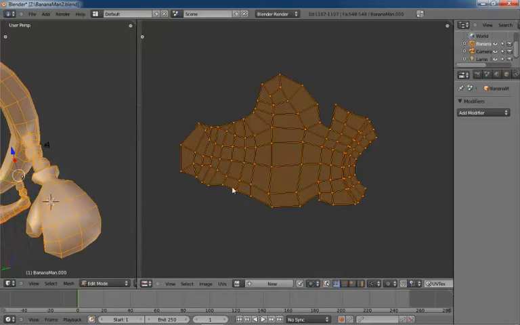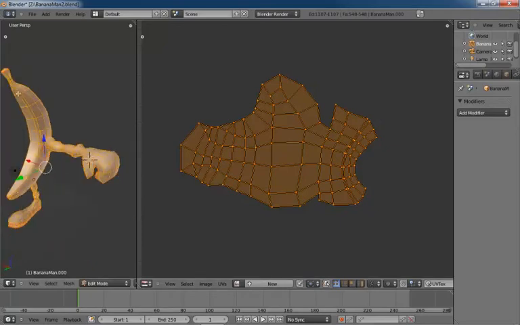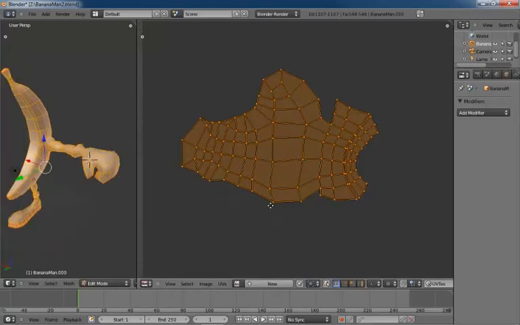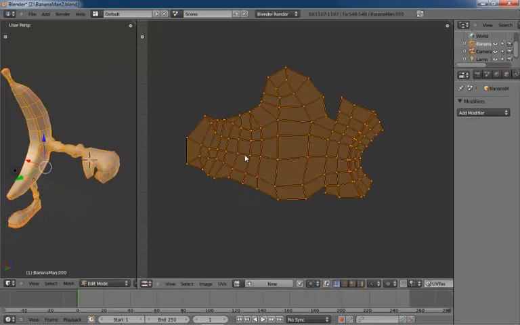This is just because of the way the layout calculation handled this. It's not a problem, but I would like to edit this to spread it out a little more, so we see a little bit more of what we'd be expecting to see, which is a great big piece of boxing glove here. This is also going to be very helpful since we've split the model in half. We don't have to do this work twice. So let's start making some edits here.